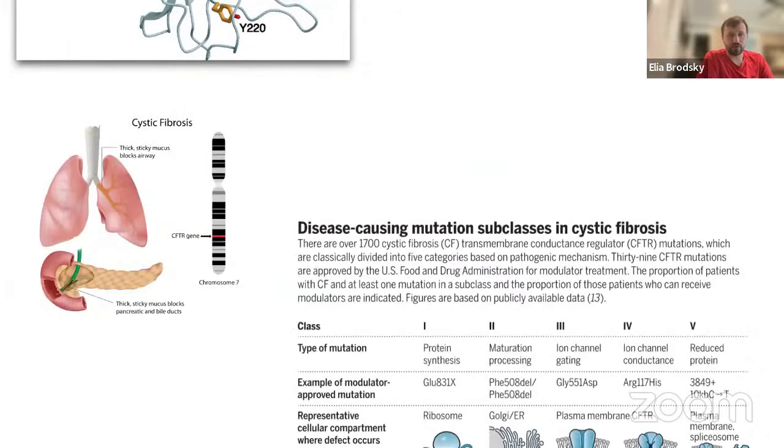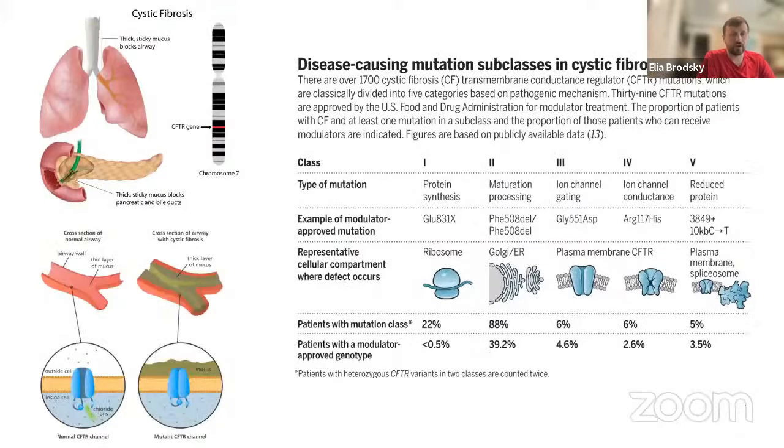In cystic fibrosis, you have mutations that are responsible for the functioning of the CFTR channel, which is responsible for getting the right kind of chloride ions out of the cells. And if it's not functioning, it leads to accumulation of mucus and can be very dangerous. So knowing how to find these mutations and understand their function is clearly important.